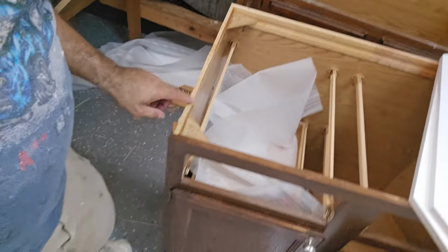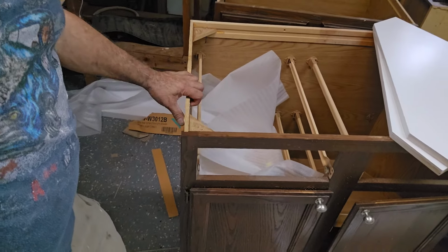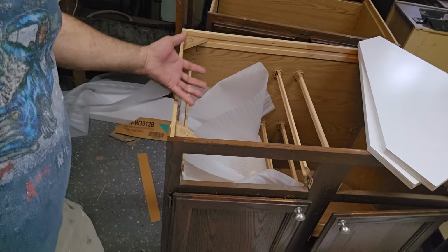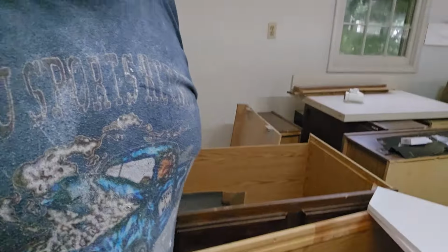So cost-wise, by doing it this way, if I went to Home Depot and bought the cabinets, the in-store ones are all particle board, which are like carcasses like these. And you really want to stay away from these if you can, because if it gets wet, the bottom of it literally will rot out. That's basically what's happened in this one. It's all bowed out. But these being built out of the plywood, it's definitely an upgrade. The drawers are all solid wood as opposed to being particle board.